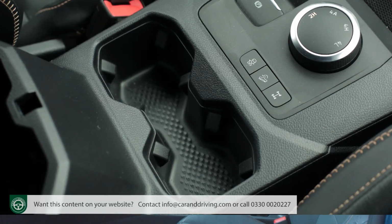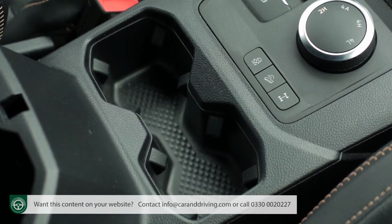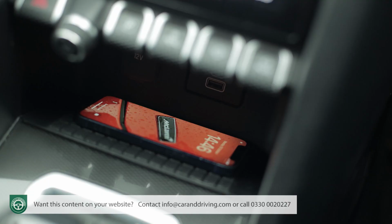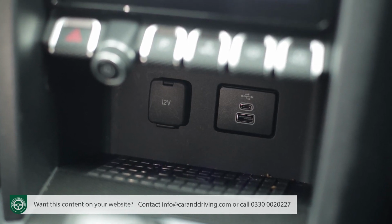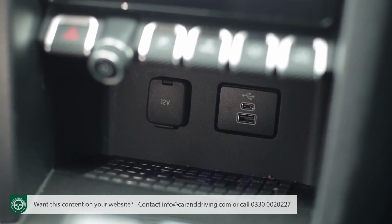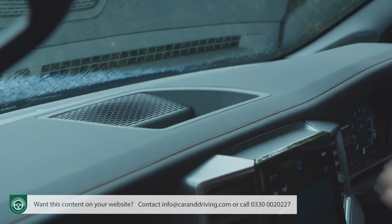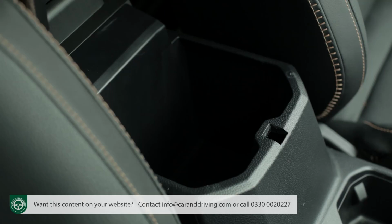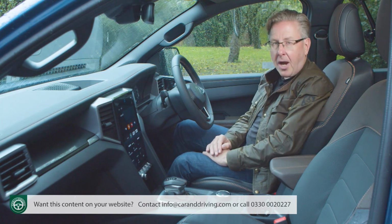There are the usual couple of cup holders in the centre console, but they're not particularly deep and are set quite far back. You also get a small section at the bottom of the centre panel for storing your phone, which is why this area also has a USB-C port and, unusually for a Volkswagen, a USB-A port too. Plus, there's a wireless phone charging mat on most models. There's also a tray on top of the dashboard and a decently sized lidded bin between the seats, though without the connectivity ports inside that would allow you to charge your devices away from prying eyes.